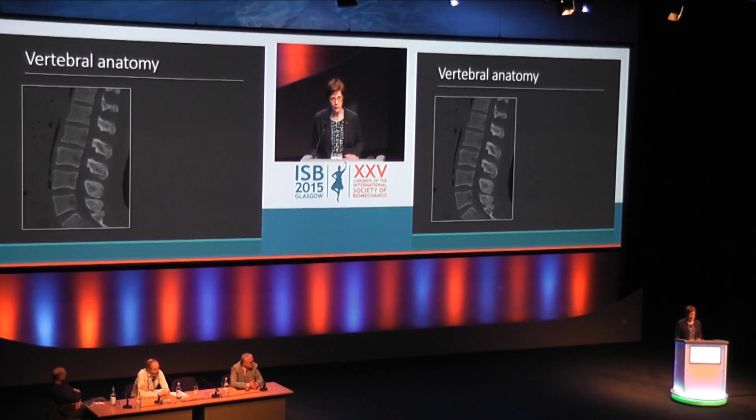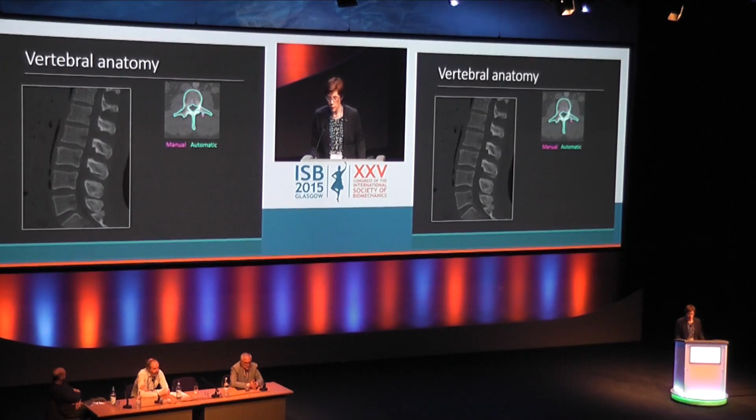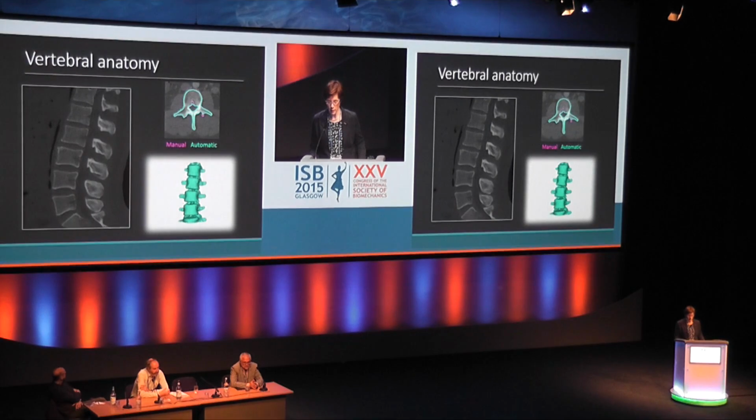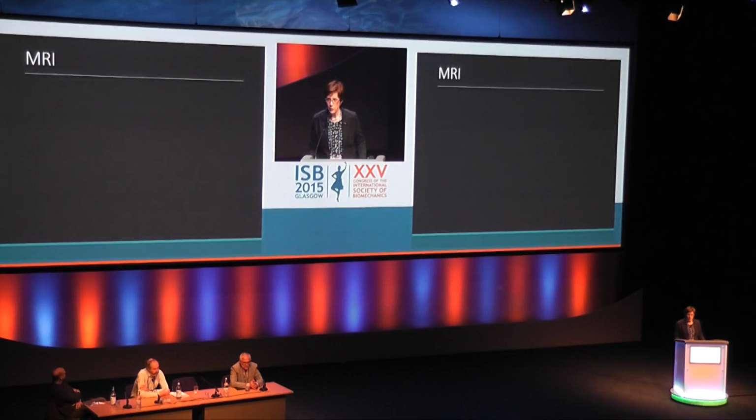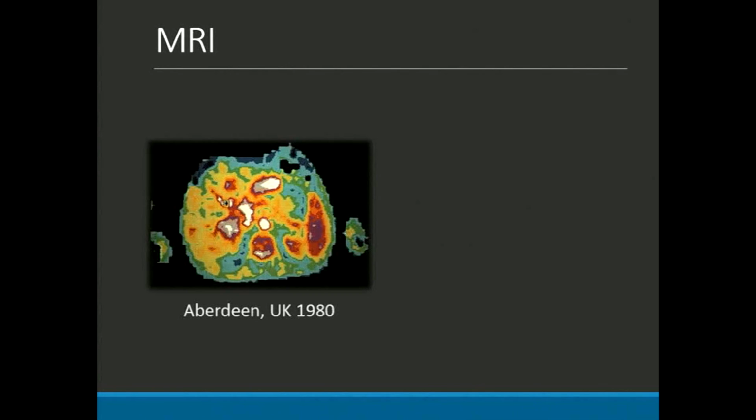Now, there's various groups that have been working on this, and in terms of CT, it's now possible to get a pretty good automatic segmentation of a vertebra, which is very comparable to a manual segmentation, giving us a relatively quick way of segmenting out the spine. Of course, CT involves a relatively high dose of radiation, and again, as we're thinking forwards into the next 25 years, we might foresee that there's a trend to move away from CT and to try to use MR a little bit more. Now, MR's developed quite a lot.